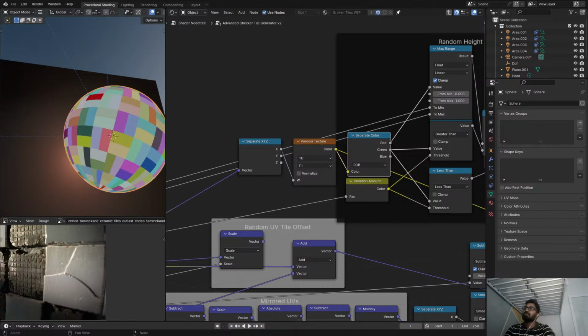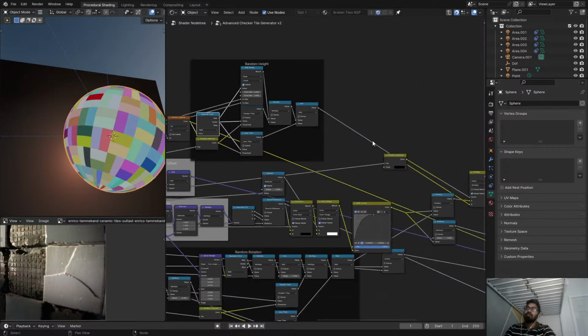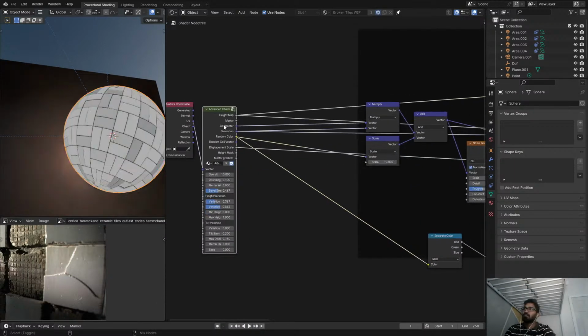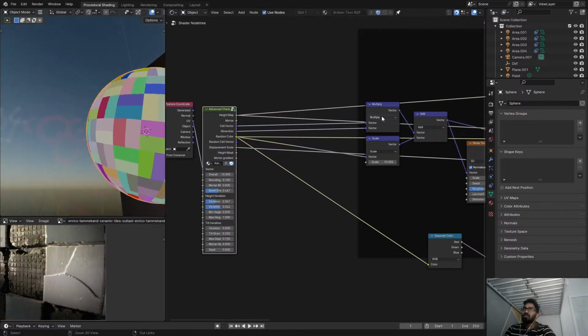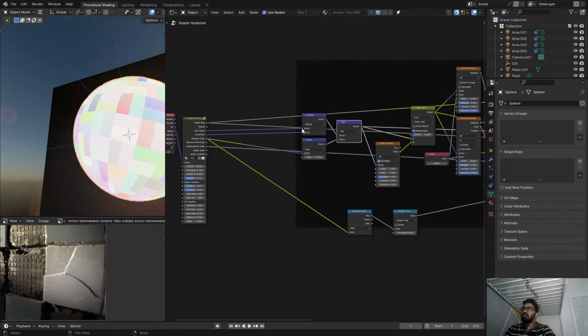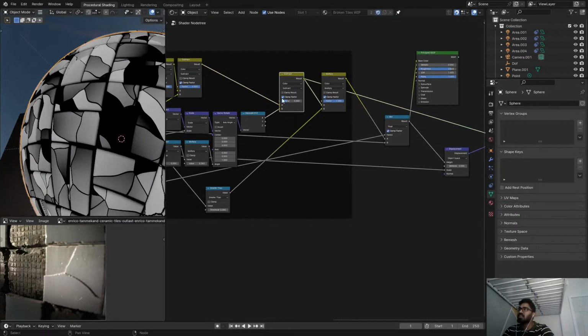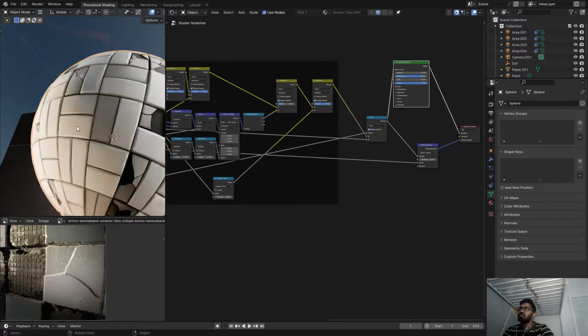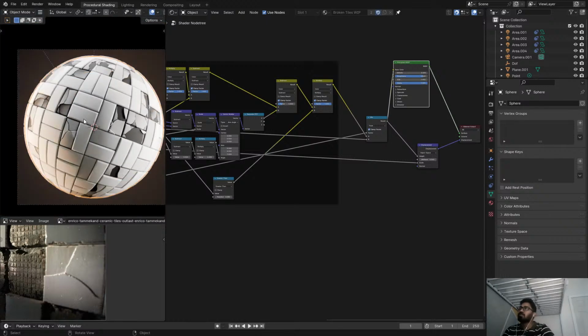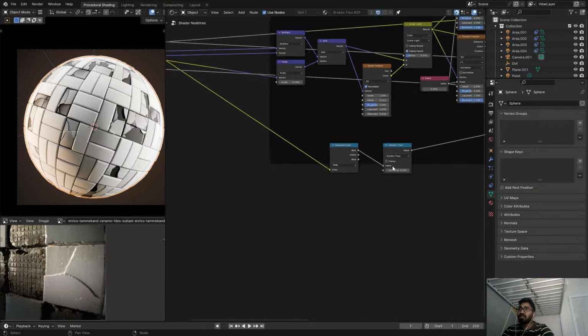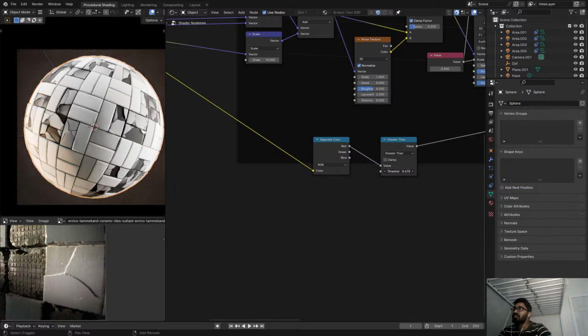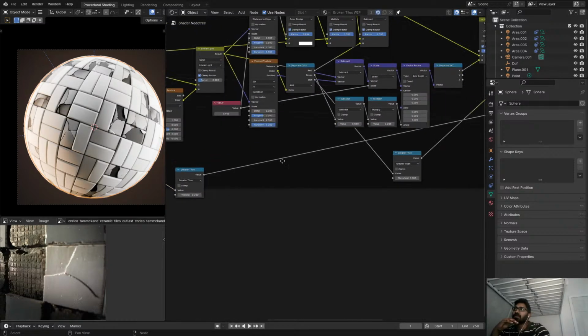Okay, let's see. Back to work. So this random color has no problems. That's good. So now this shouldn't have any troubles technically. Hopefully. I don't want troubles. No one wants troubles. So I can use this particular control to give broken tiles. Don't worry about the colors. The colors are just placeholders for now.